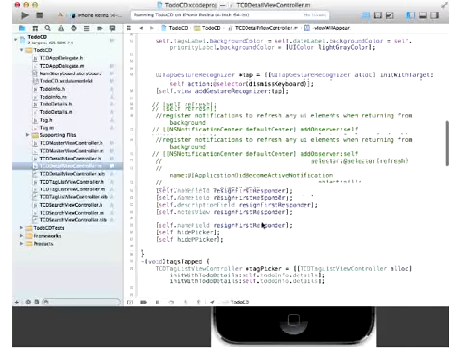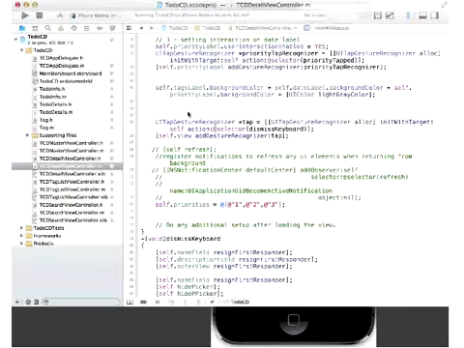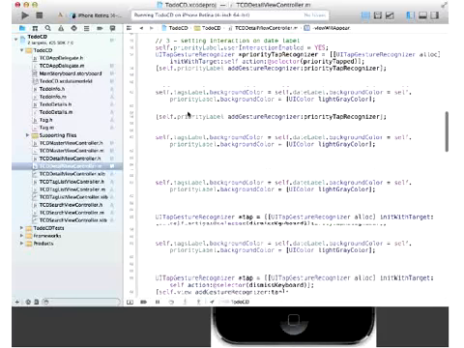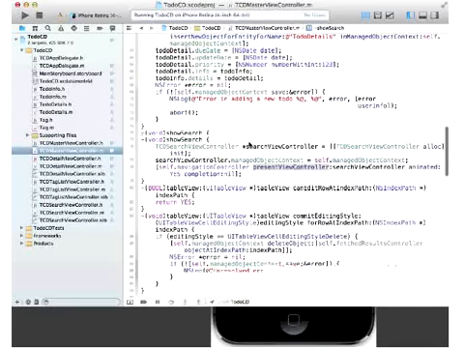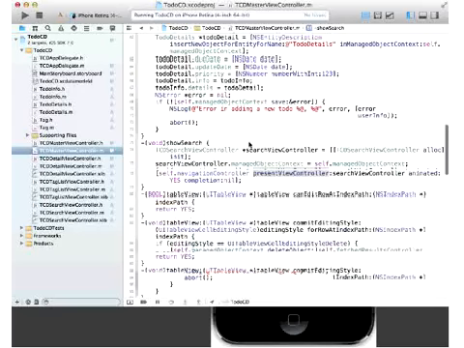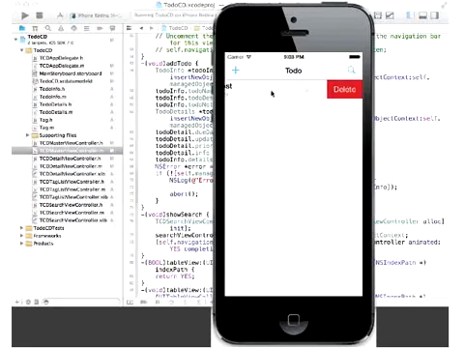Okay, what do we have here? What we have is also the delete functionality.